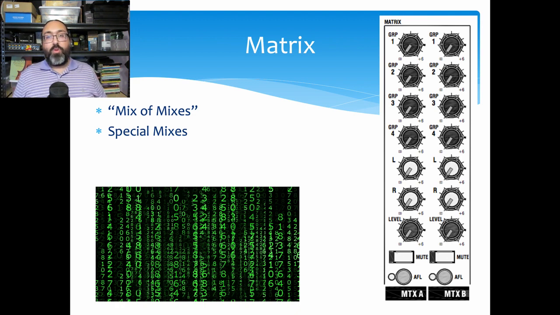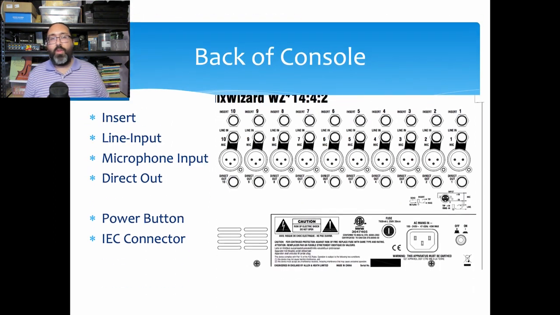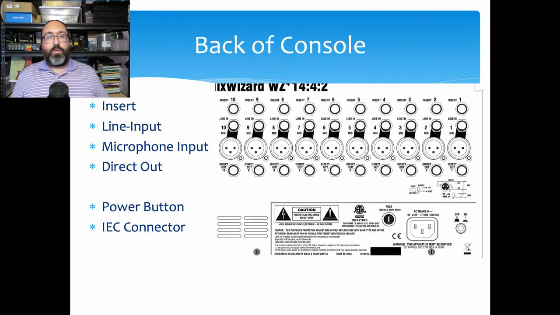Again, most people don't use matrices except for musical purposes or to reroute things very specifically. Sometimes for those press boxes that I talked about earlier, somebody will use a matrix instead of some other option, because it makes it very easy to go, oh, you don't need so much music, but you need a little bit more of the vocals. Okay, I can just adjust a little less music, a little more vocals, and that gets sent to the press boxes.